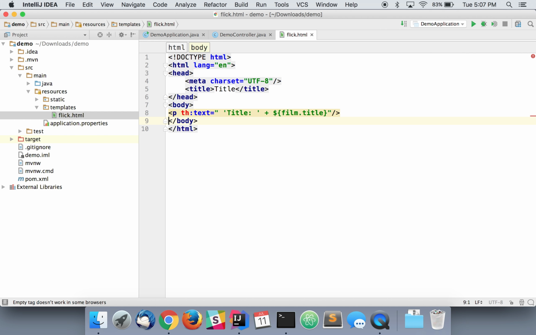There we go. All right, now what IntelliJ is complaining about is it doesn't understand what this tag is.